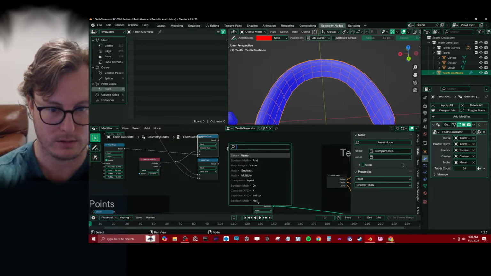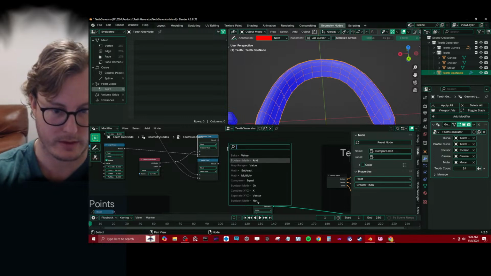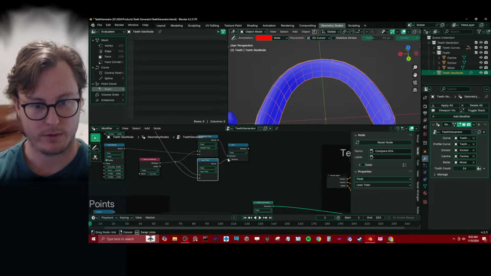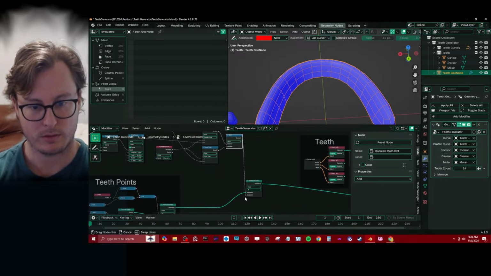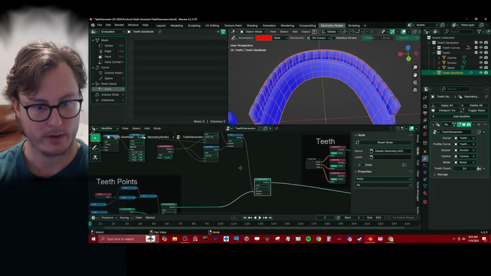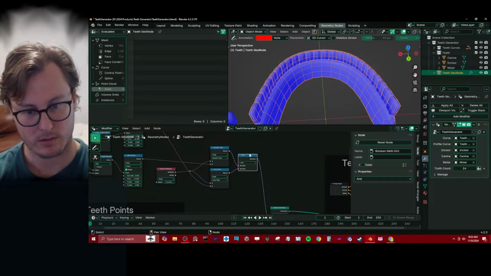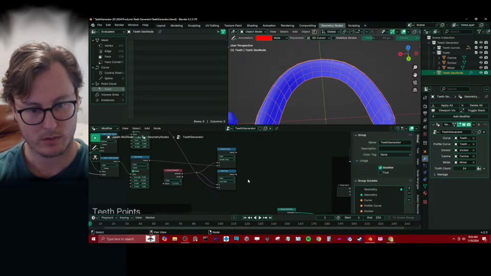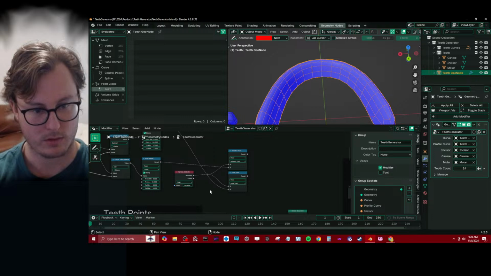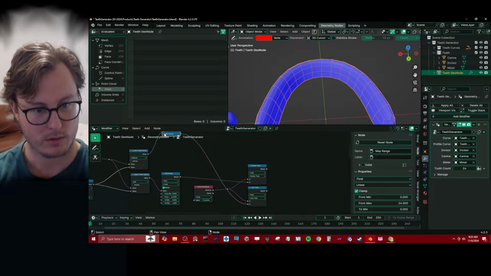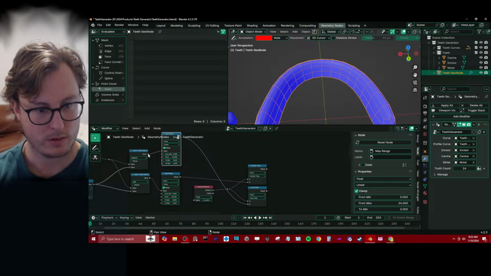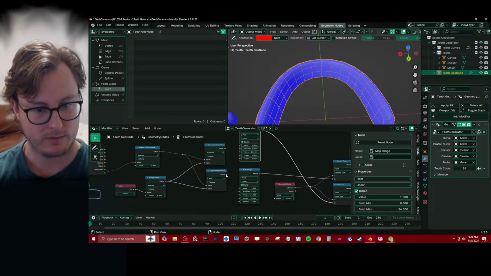And it needs to be both of them. Give me that value a second ago.